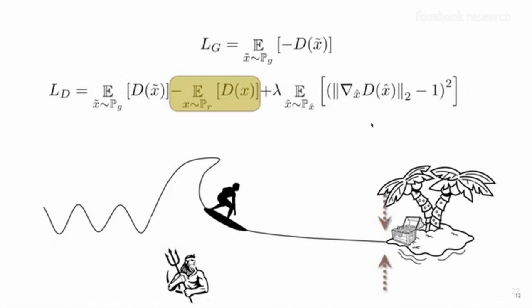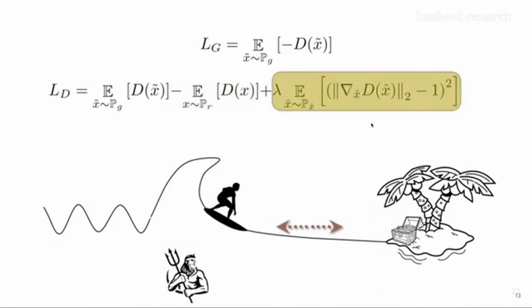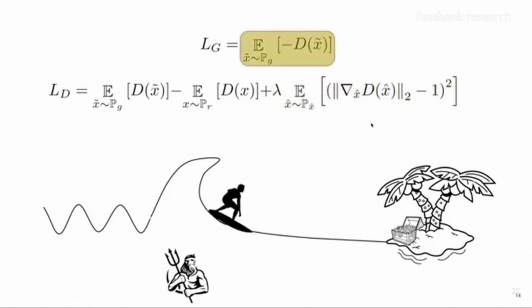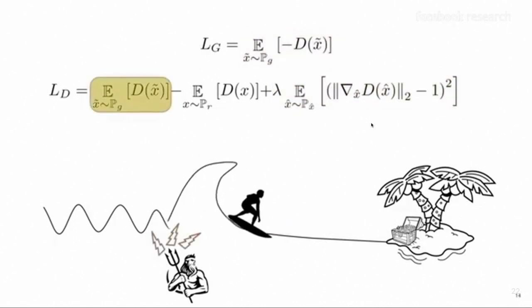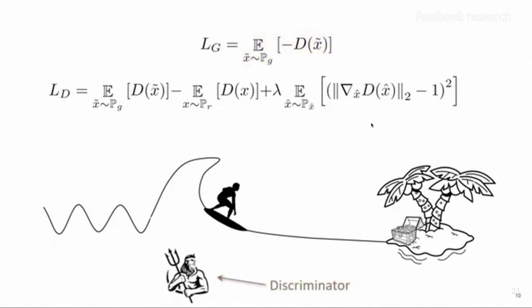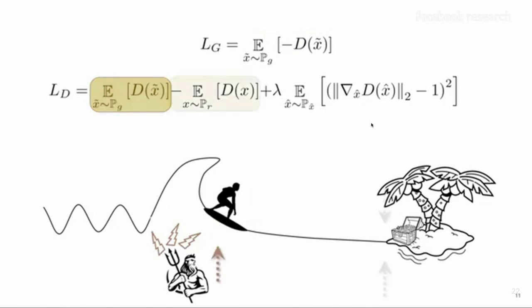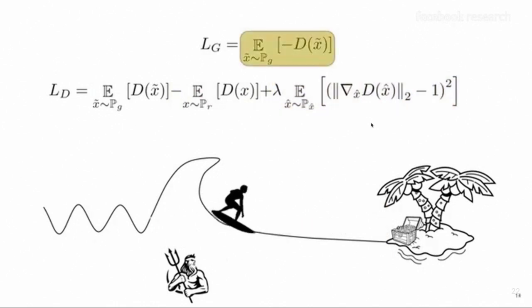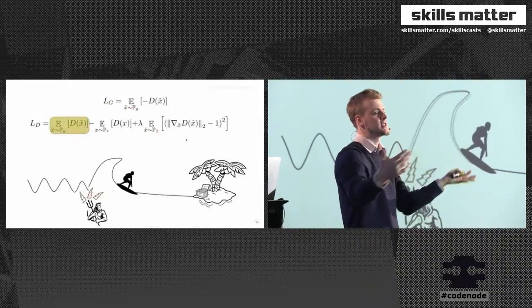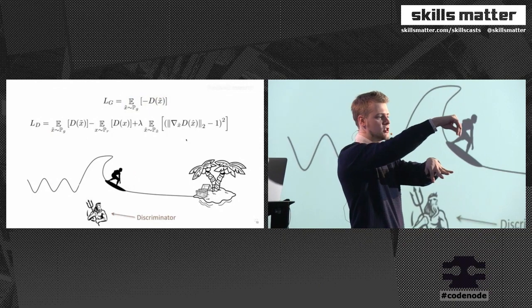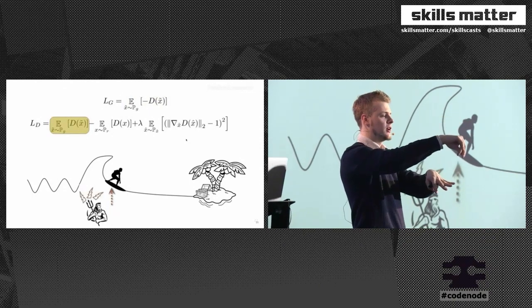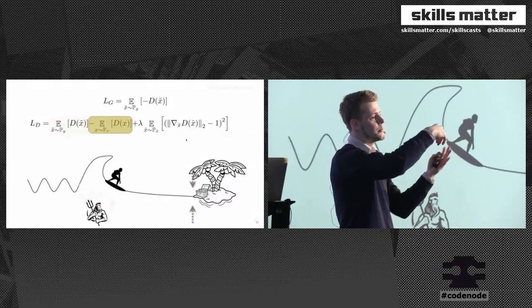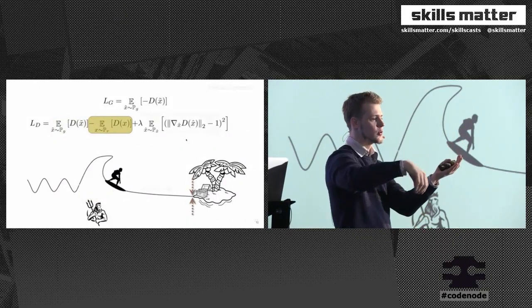All right, so this is what brings us here. Basically, we can think of the generator as a surfer, and the discriminator as some Poseidon-type figure who contorts the sea and makes waves so that the generator's path to land is faster. A way to think about it is that every time you start the generation, or the training, you basically drop the surfer in a random spot in the sea, because that's the most likely position where this generator will start from. And then you get to the learning process. Through the learning process, you'll hopefully push that person closer and closer towards land, right?